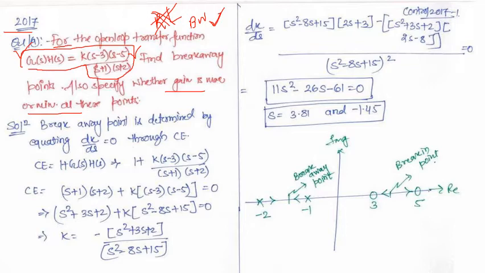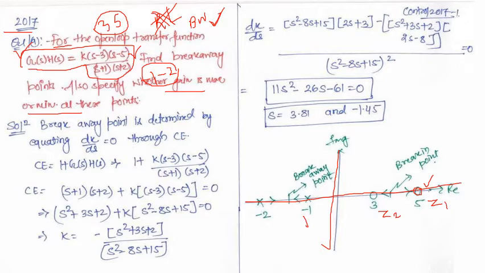But before moving to that, we need to understand where the root locus lies in the real imaginary axis. So I am plotting here the poles and zeros of the given system. You have two zeros, plus 3 and plus 5, and two poles, which are -1 and -2. Okay, so these are the two poles in the question, and these are the two zeros. Now when you locate these points in the real imaginary axis, this is one zero at plus 5, this is the other zero at plus 3, and this is one of the poles at -1, and that's the other pole at -2.